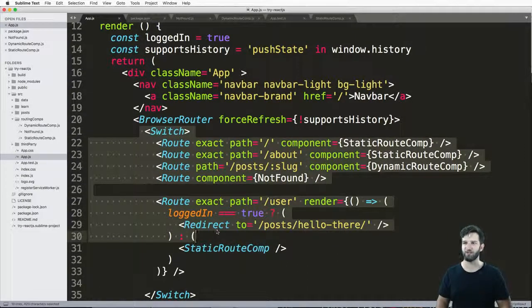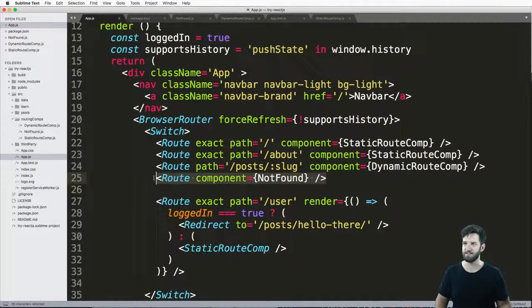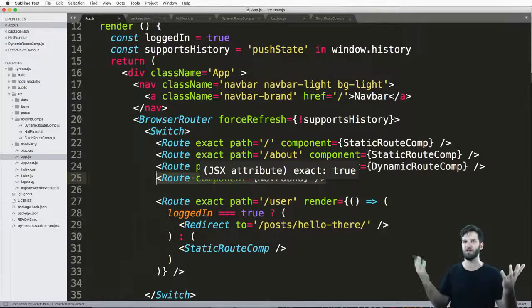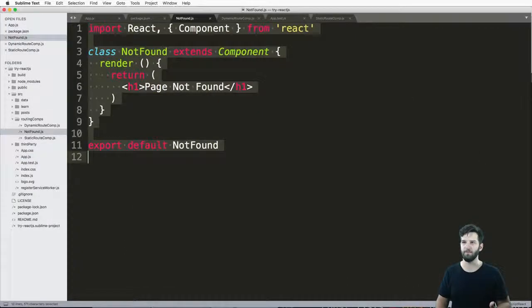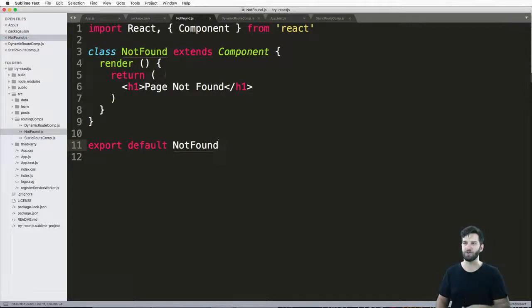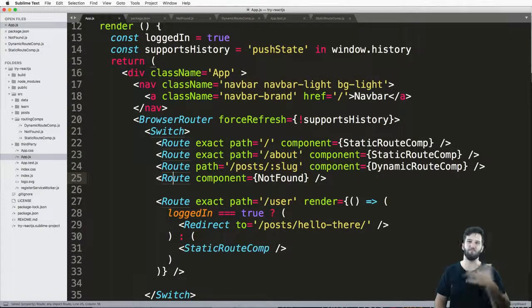So this is where the switch statement comes in. The switch statement actually takes in what that URL is, and it looks for a route that matches whatever that path is. And if we have a default set, like I do, this is the default, that's where it's going to go, right? And in my case, it makes sense to have a page not found rendering component. This is not actually an error. It's not showing any errors, but it is a page not found. So I could write 404 error to kind of emulate what that would be doing, but it's not actually an error. There is no error here. We are rendering out that the page is just not found because it doesn't match any of our paths. That's completely optional to you if you want that to happen.